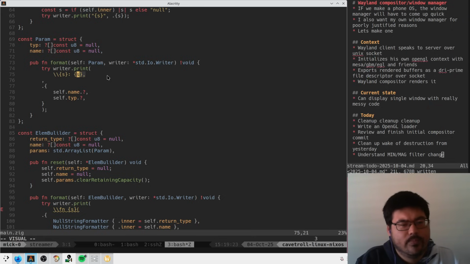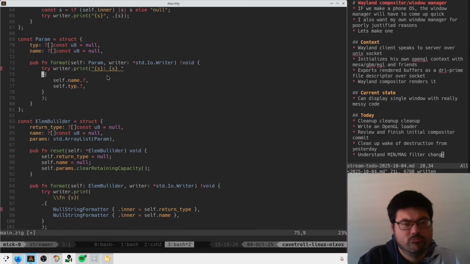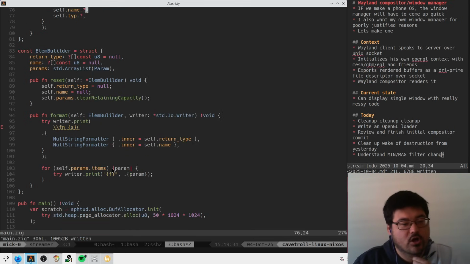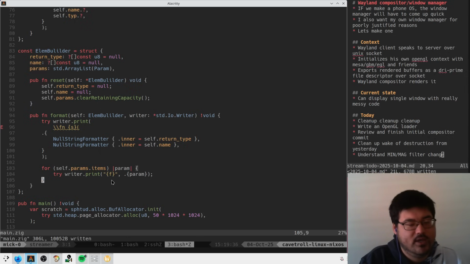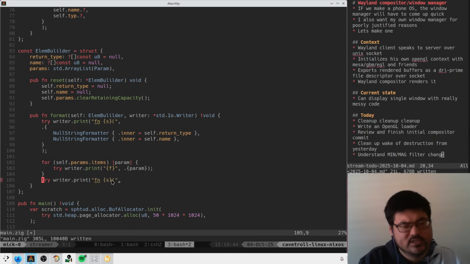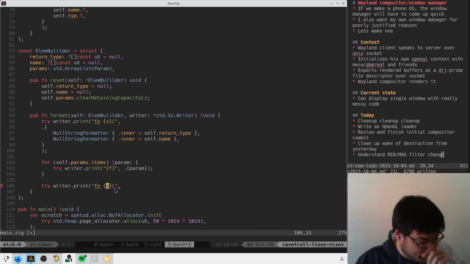So kind of like this. Sure. Then we print all of our params, and then we just print the rest, which is he has to print his implementation of this thing, I guess.